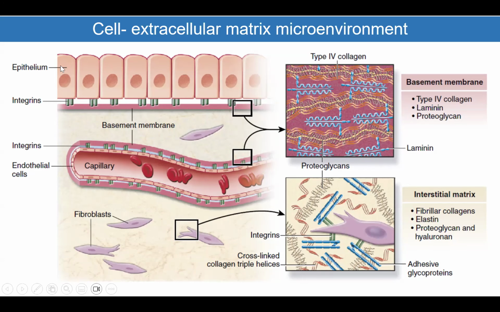And these are attached to a basement membrane. The first attachment of these cells with the basement membrane is mediated by certain specialized proteins like integrins. Now, if you look at this basement membrane or the extracellular matrix, there are a lot of high molecular weight proteins like collagens, laminins, and proteoglycans.